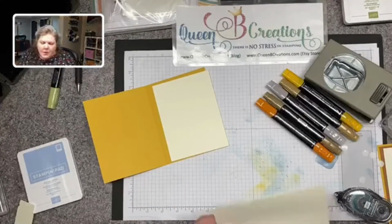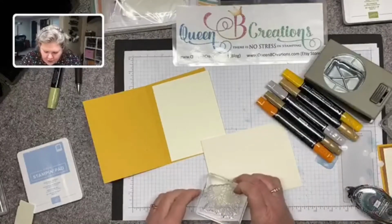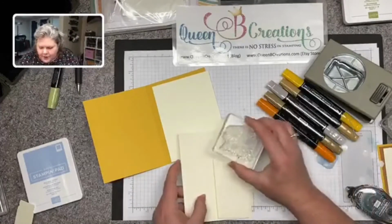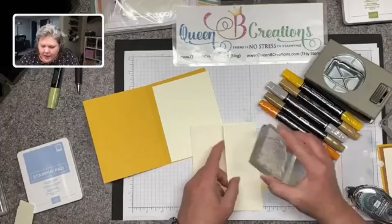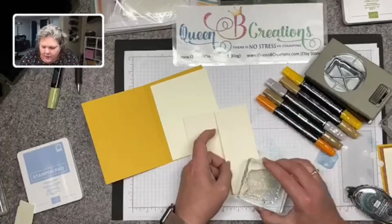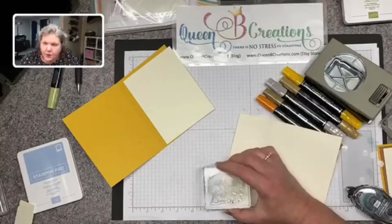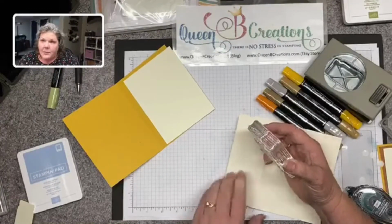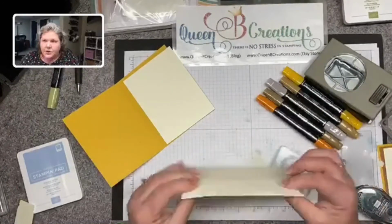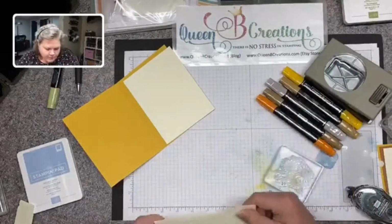We also want to remember that we can decorate the envelope. You can choose to just put a few little flowers in the corner, or you can decorate up the back. If you're going to stamp on the flap, I suggest stamping this way, then opening it up, and then stamping this way so that the flowers hang off the edge and get caught on your scrap paper underneath, and that makes sure that you only have your inking on the flap itself.